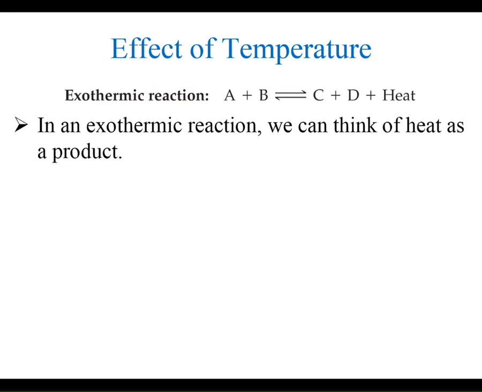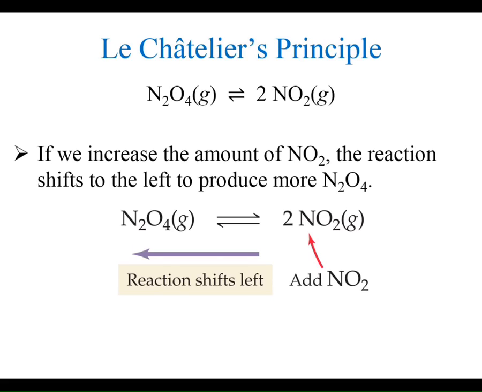How about just the opposite? Let's say I come in and I remove N2O4. I come in and I suck out a bunch of N2O4. Now there's a big gap where the N2O4 used to be. How can it replace the N2O4? Shift left or shift right? It's going to shift to the left. Right? If I remove a reactant, it's going to try to replace it by shifting to the left.